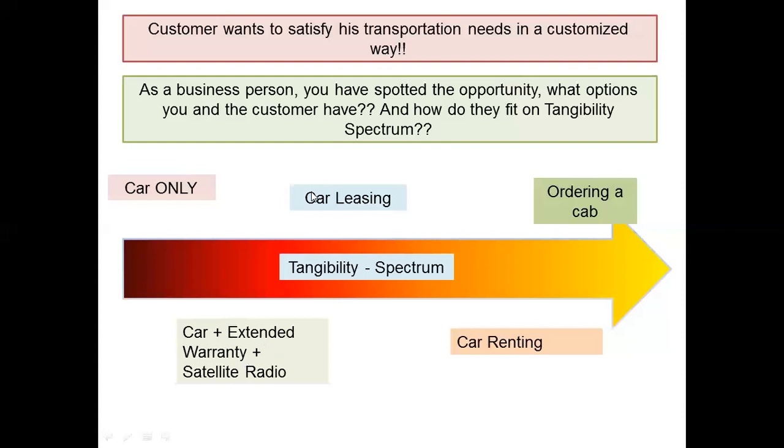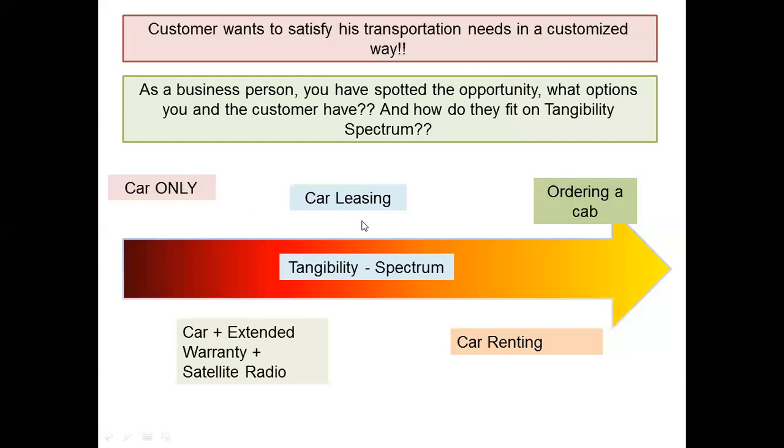The ownership of the car lies with the company or the financing arrangement that has been made. The customer, as the car lies with the customer, is responsible for the maintenance cost in addition to the fuel cost. So the customer is taking care of the tangible product, which is good, but in the context of lease, leasing a car is an example of a hybrid model.